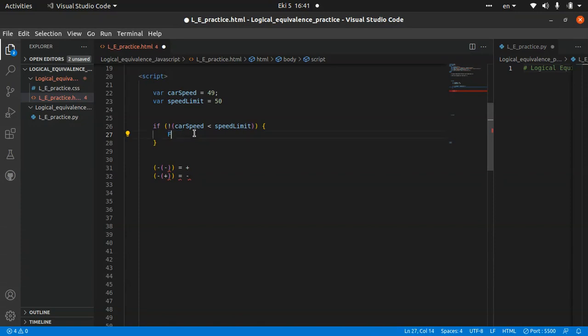So in this case it will be false. All right, so it's exactly changing according to conditions.